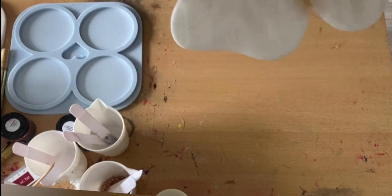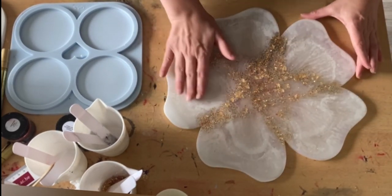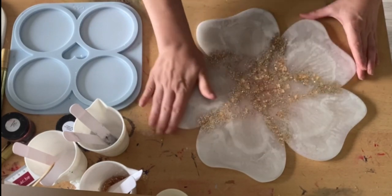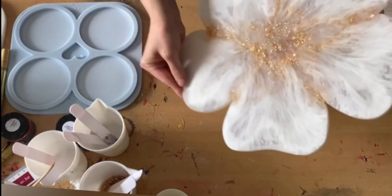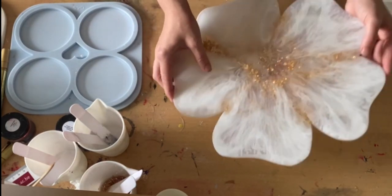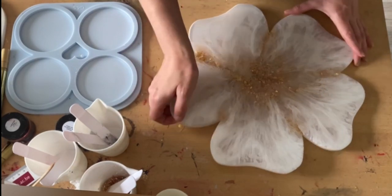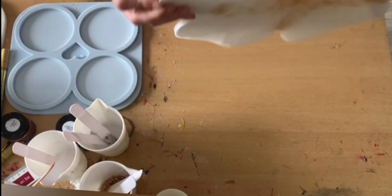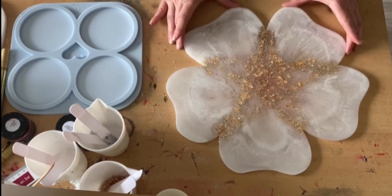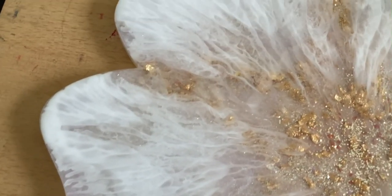And let's turn the baby over. So I thought here is the glitter a little bit too much, but I like how the white reacted. But looking back at the pouring side, I actually like the pouring side a lot more, because you can see what the white has done. It has done so beautiful patterns. And you know, guys, you don't always need to use the back side, because a lot of the times the front side is even better.